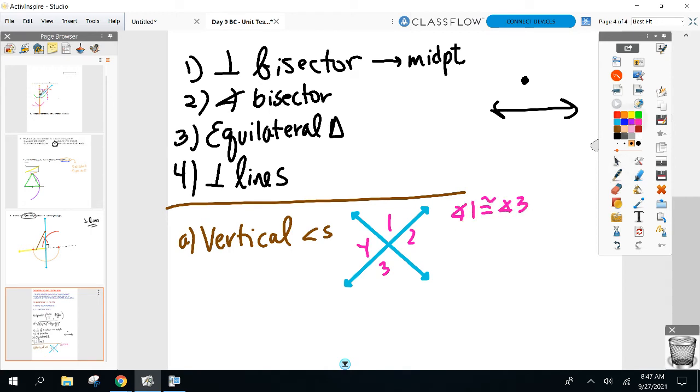Ready? Tell me something about angle 2 and 3. Yep. Yes. Because they are what? On the same line. Oh boy. Vocab. Linear pair? Their linear pairs makes them supplementary. So angle 2 plus angle 3, yes, equal 180 degrees.